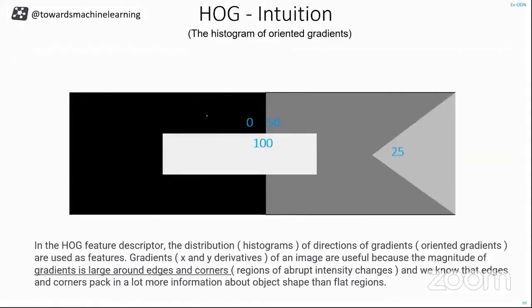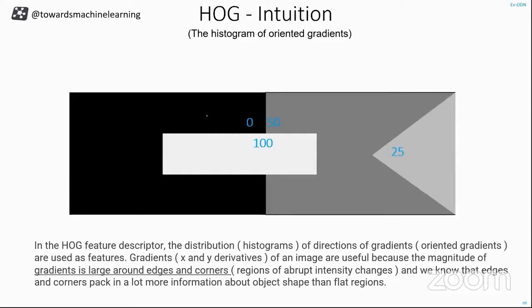Okay, so what next? Next is HOG, the histogram of oriented gradients. Guys, this is also another thing which I want you to know about. If you're going to study, do study about SIFT. After that, come to HOG. HOG is very famous. Now this thing also makes use of that only.